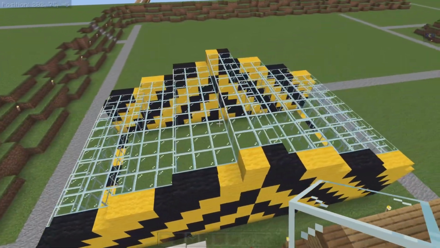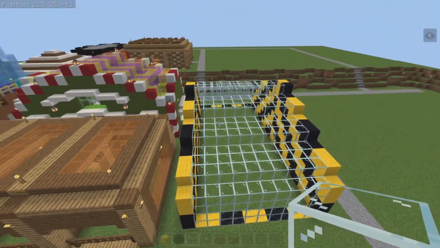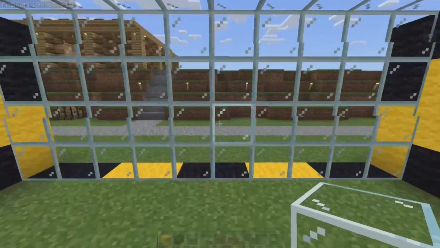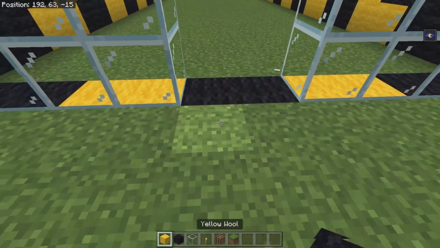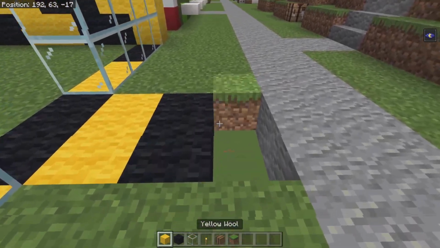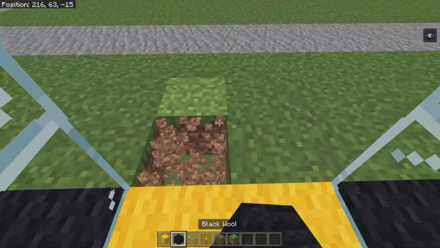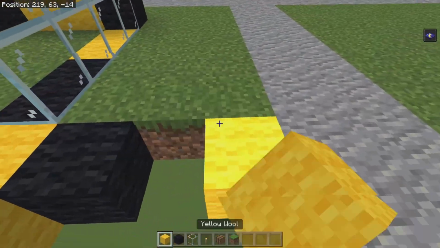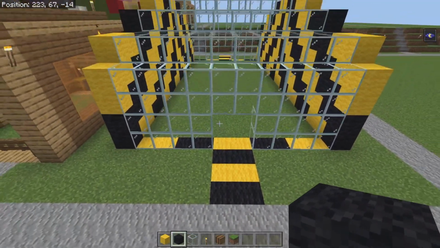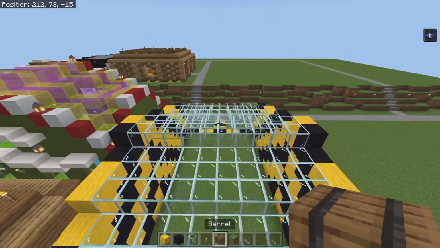So go ahead and copy all of this. And then once we've got that, we can break out the middle 2 blocks of glass on both sides, because these are going to be the doorways. And then we're going to have a pathway leading down to the andesite path here. So we're going to continue the pattern going across of yellow and black, and then over here it would be yellow, black, like so.